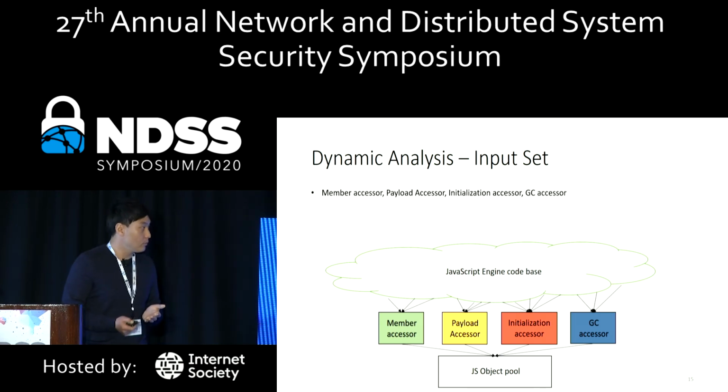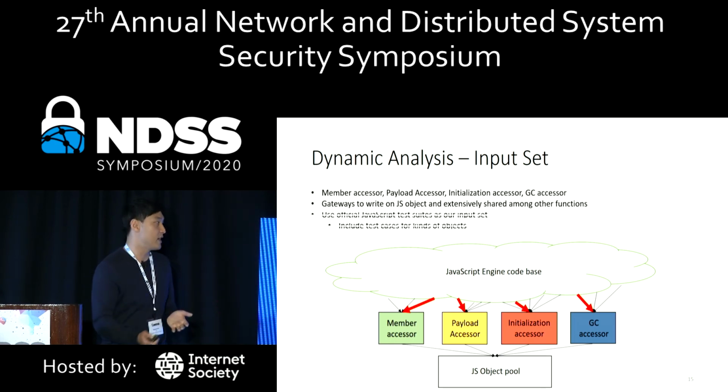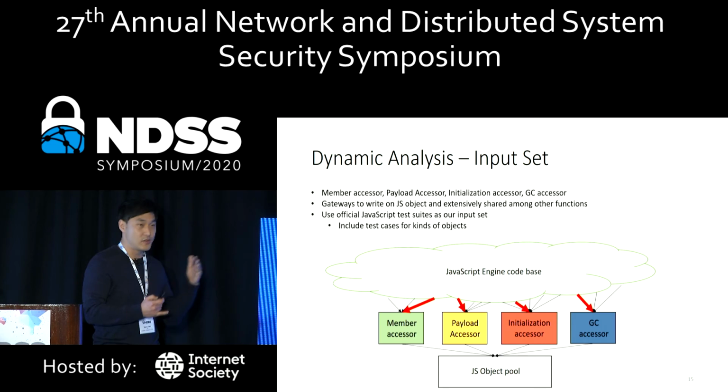So the only thing we have to do is to find all those accessor functions, and we believe that extensive test cases on the JavaScript object eventually find all the accessor functions. That's why we decided to use the JavaScript test suite as our input set. And we're going to prove this in our evaluation.